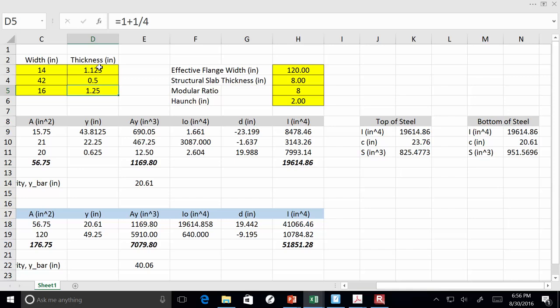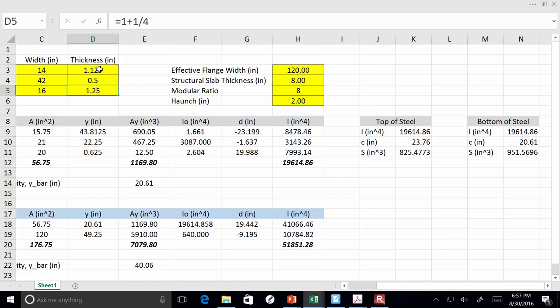You all probably are used to expressing things as this component of the beam is in compression, this component of the beam is in tension, and while that's going to be very important for later, right now what I'm really trying to do is express things as either the top of the section or the bottom of the section. The reason why I'm making that distinction is because in the negative bending region it flips. Usually if I sit on this table, the top of the table is in compression, the bottom of it's in tension. Around the pier, that's backwards. The bottom is in compression. So to reduce confusion, I'm just going to say either the top of the beam or the bottom of the beam. That way we all know what we're talking about. All right, sound good? Okay.